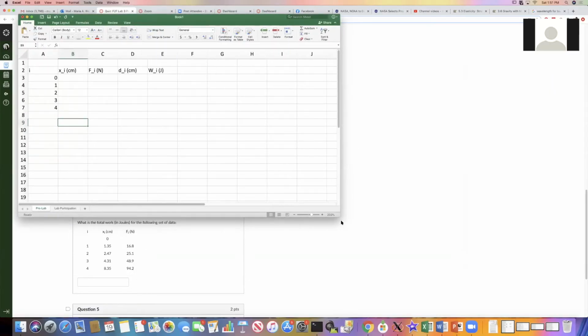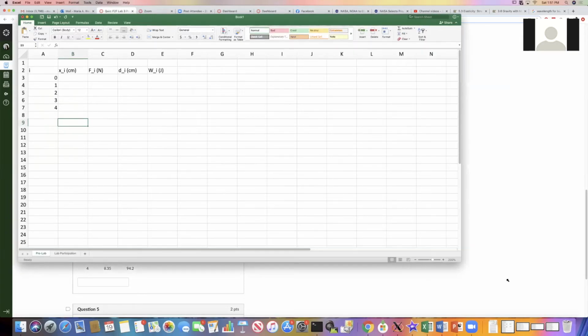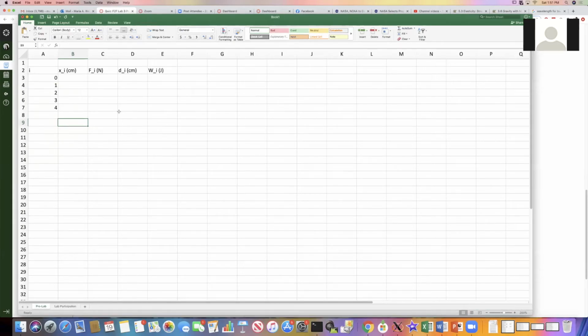So you're going to have a spreadsheet that you can open, and you can do these calculations inside it. I highly recommend practicing with it on these problems for the pre-lab, so that we can use it for the lab too. Trust me, you're going to want to use Excel to keep track of all of your columns, and Excel can even perform some calculations for you. So we are going to use some values for a problem that I have here in front of me. This is exactly the method you're going to use to solve questions 4 and 5 for the pre-lab.